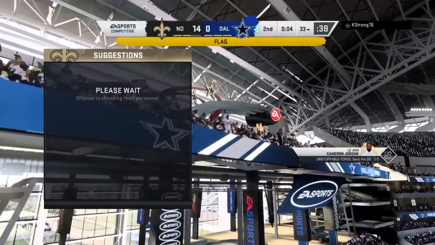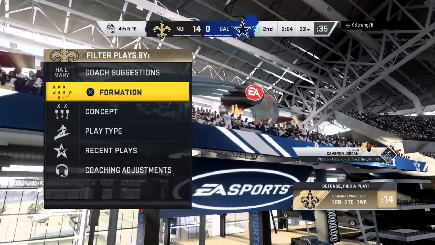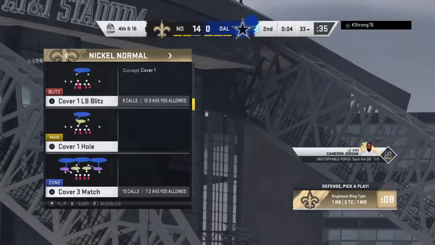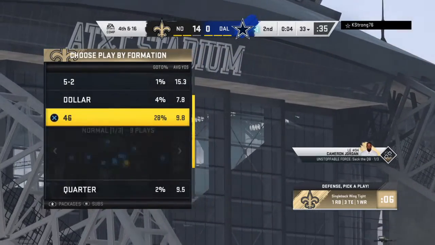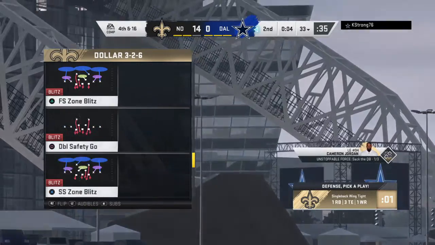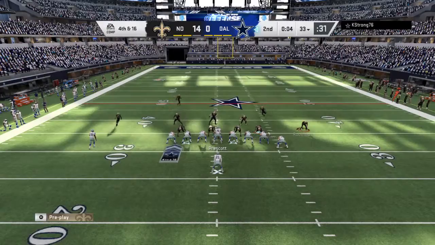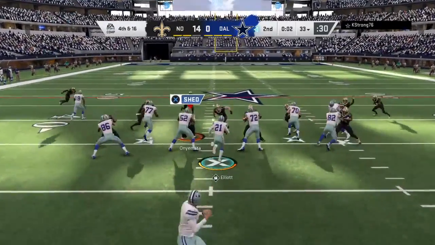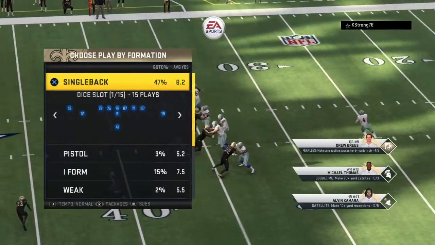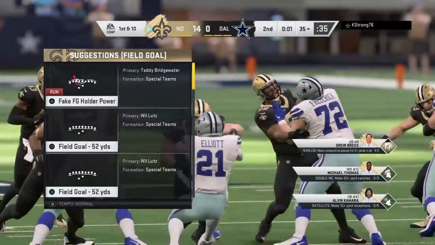And that'll be accepted, of course, and that moves him back 5. Trying to get one more in here before the quarter breaks. Running with Elliott. And this doesn't end well at all as they stop him far behind the line to gain. Boy, a real head-scratcher there. And the Saints are going to get it back and in great shape.